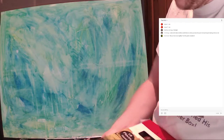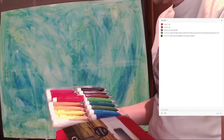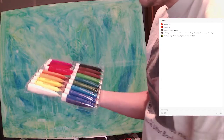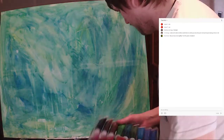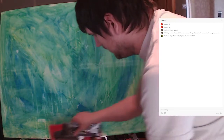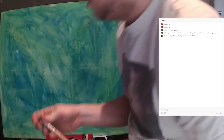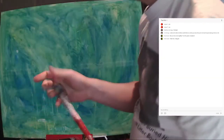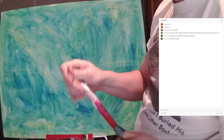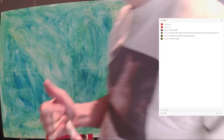Oh god, what am I doing here? Trying to get into this massive set of paint. Acrylic starter set it is. Alright, so let's go for the basic outline of this tree then. Start with maybe this good old brush for something big. Start big, work my way into the details.